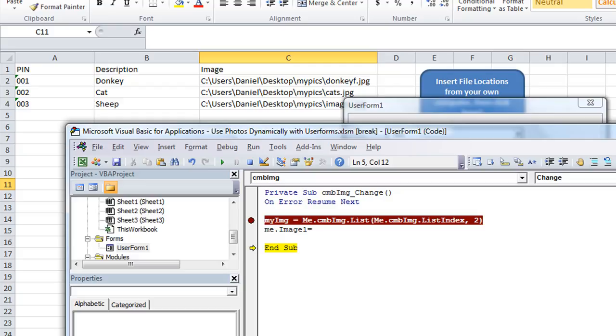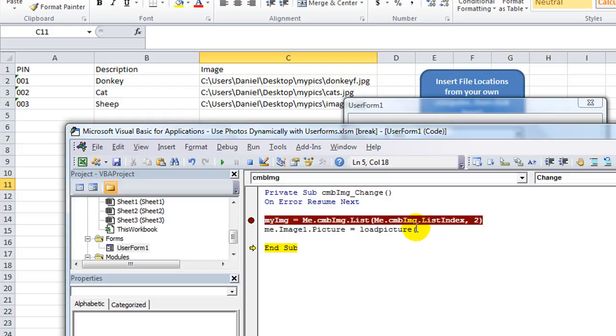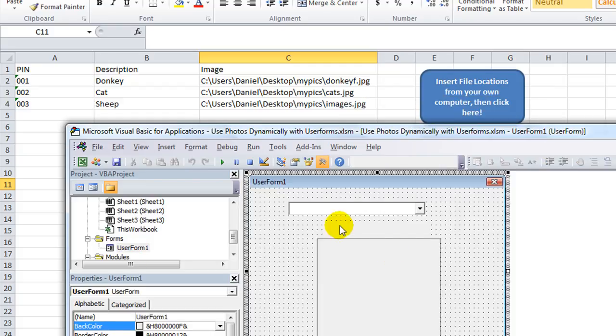and here's the code that you need. It's called LoadPicture, and use your parentheses. That's a built-in function that will help you to load the actual picture into there. So me.image1.picture equals LoadPicture, and then use the file location. So you could put quotes and put C, Daniel, my documents, desktop, whatever. But we are just going to use my image because that is kind of what we've gleaned from column 2 there. So we'll get that there, and then I think we also put a label there.